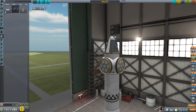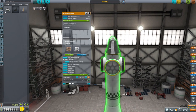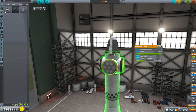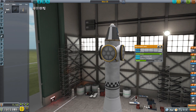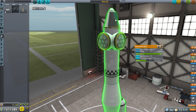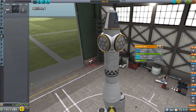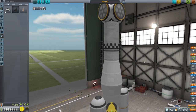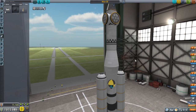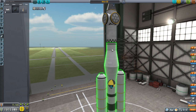We took off the probe core because we don't need that if we've got crew on. I have gotten rid of the monopropellant. I've reduced the ablator on the heat shield by 20 units. Everything else is the same here. I took off the antenna and just put one solar panel because we won't be needing the antenna. We are not going to be transmitting the science back. We intend to bring the Kerbal back. And everything's the same here.